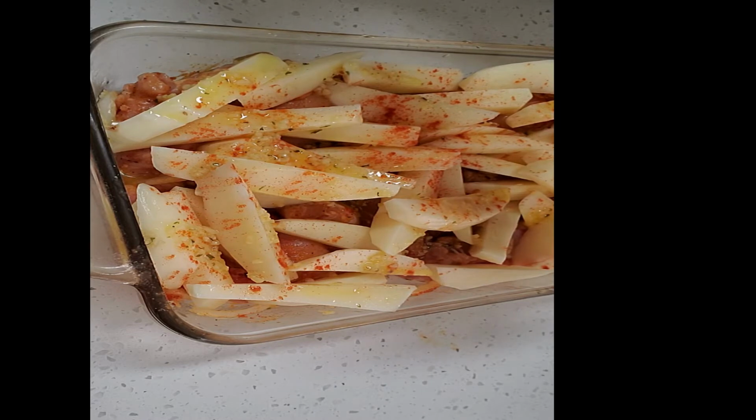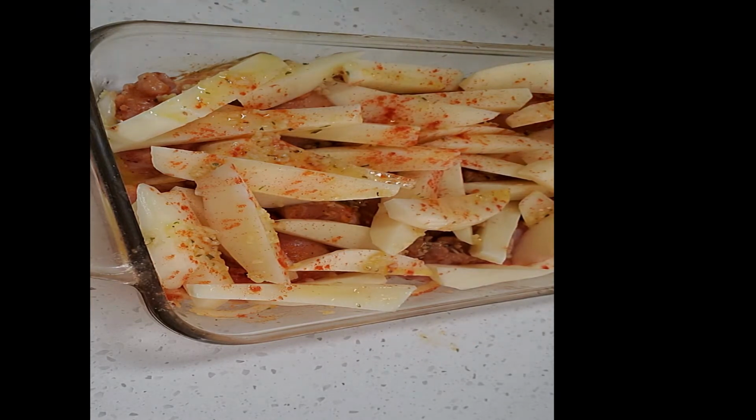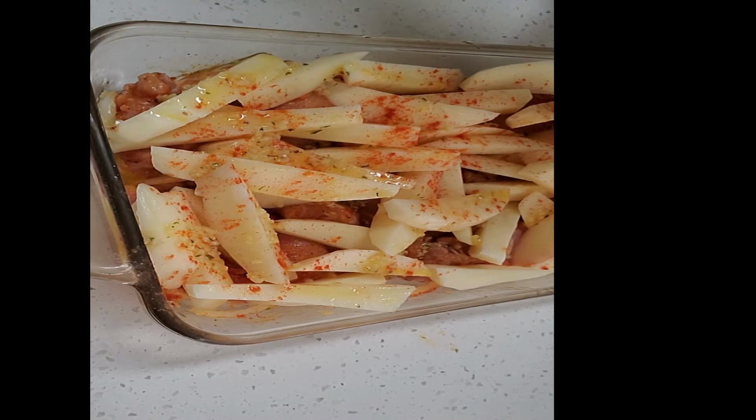And you can feel free to add as much garlic as you like. So I thought this was enough. It's actually not. So I'm going to go ahead and whip up some more, and I'll be right back.